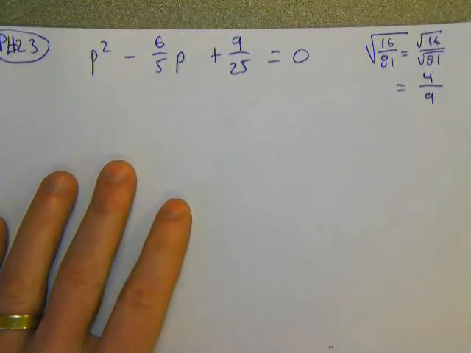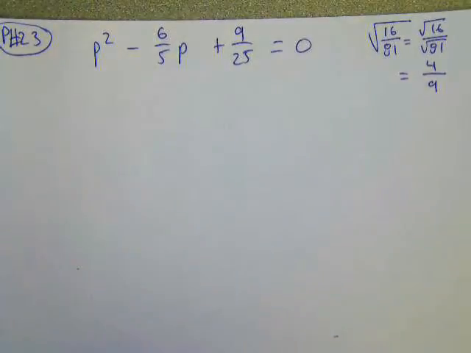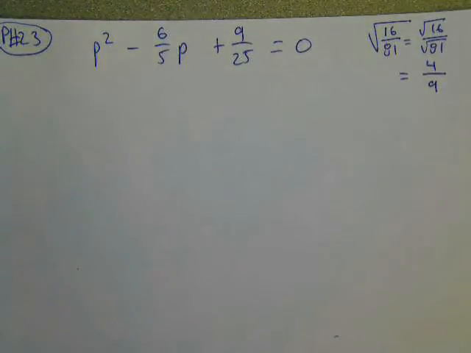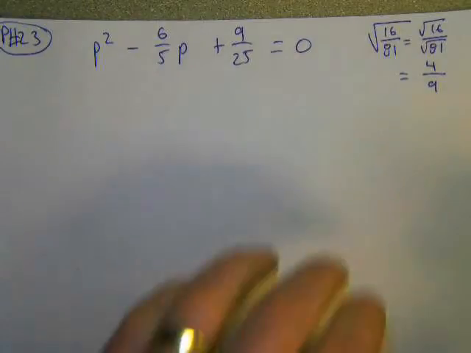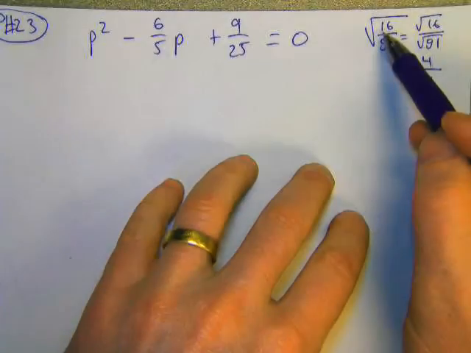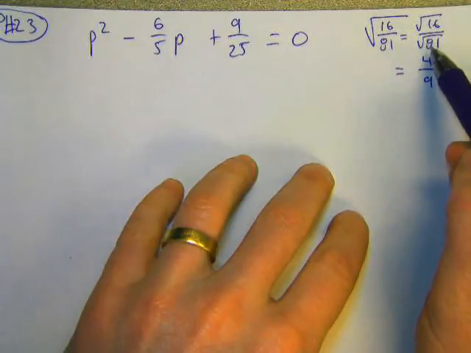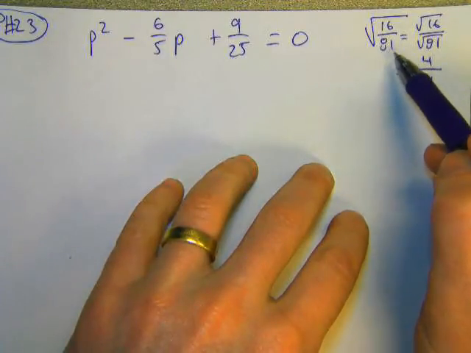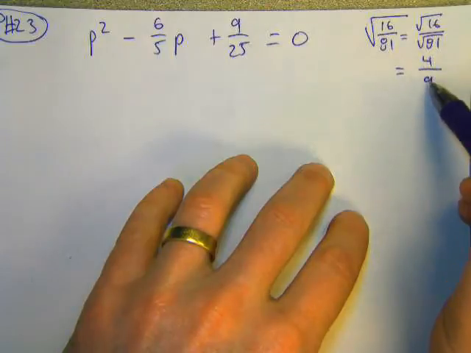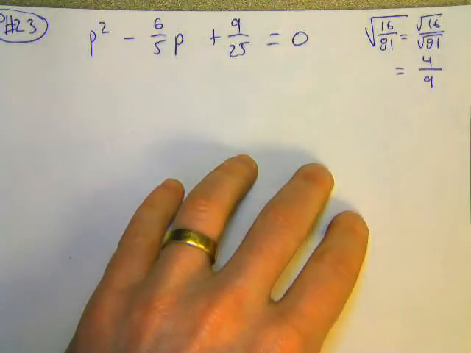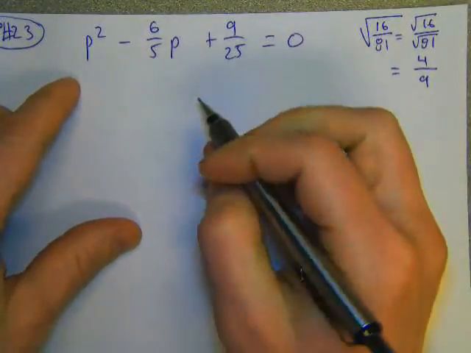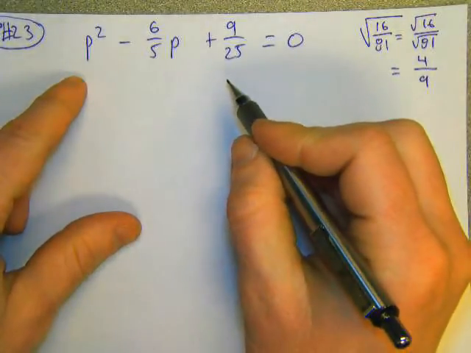Fractions. Some of you asked about fractions. So this is problem 23 from the practice the other night. Here's how this goes down. The big thing to remember when you take the square root of fractions is just taking the square root of the top, square root of the bottom. So if I was taking the square root of 16 over 81, square root of 16 over the square root of 81, which is 4 over 9. So same thing here. This to me looks like it might be a perfect square trinomial. So I'm going to try that.